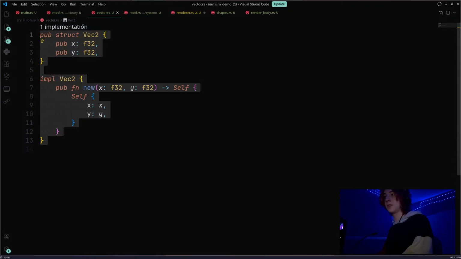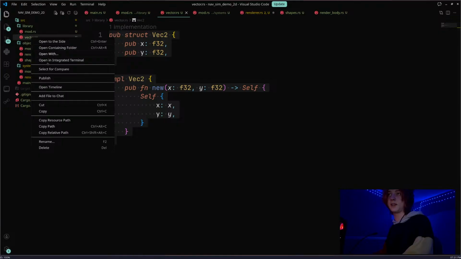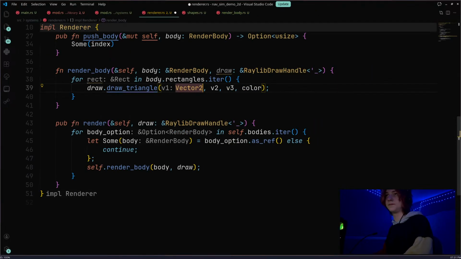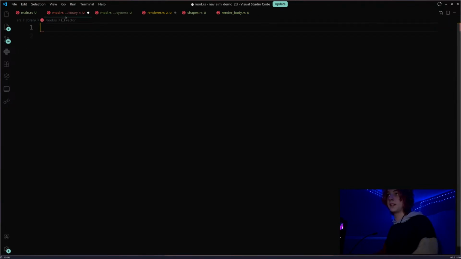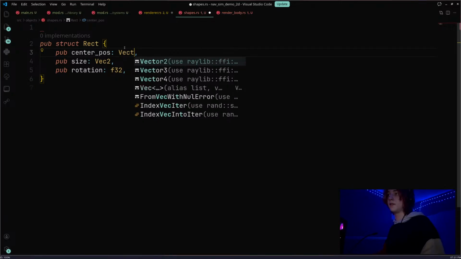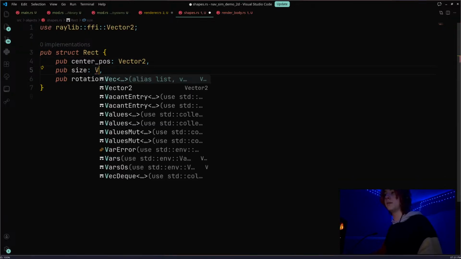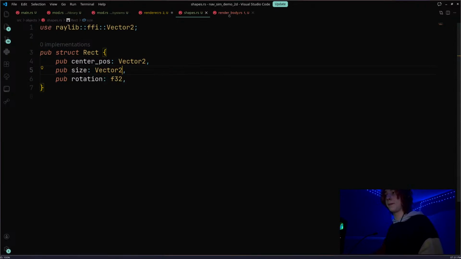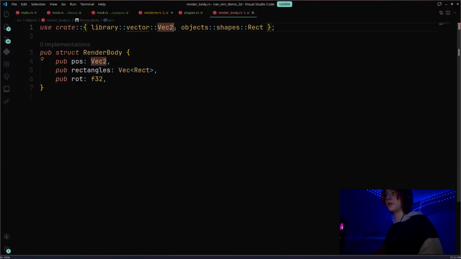So I'll go ahead and delete the vector class and fix everything that just broke. For shapes, you don't use our Vector2, you use Vector2 from raylib.